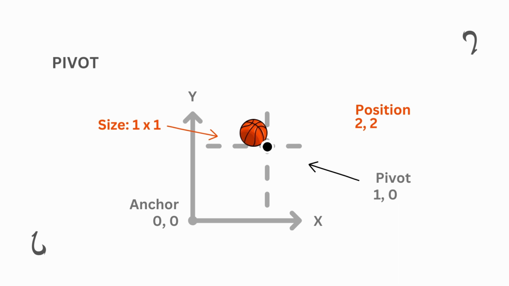And if we change to 1 on the x pivot, it will become from the right. That's also again the same with the y. If value is 1, then it's on the top. So right now, it's like our anchor of the ball is on the top right. But this is what we call pivot, because this is hooked to the object. But the anchor is hooked to the parent object. Don't worry, again it will become clearer next.